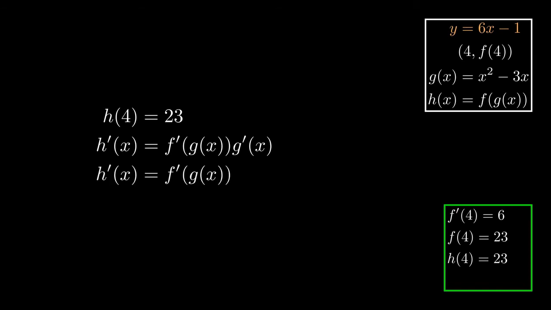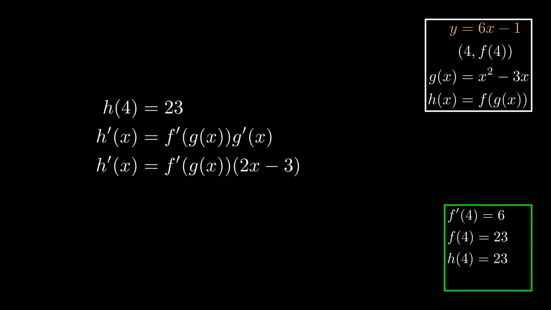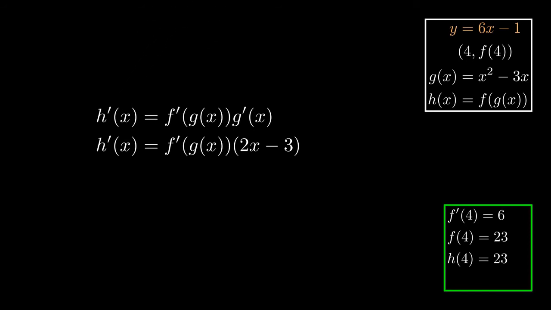Okay, and then we can get the derivative of g, no problem. That's an easy one to do. Get 2x minus 3. All right. We can also evaluate the derivative at 4. This is basically what the gradient is. It's the value of the derivative at 4. So we put 4 in for x. And we know g, so that's fine.